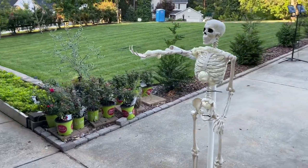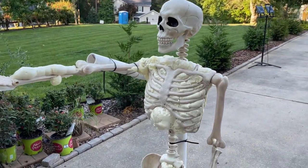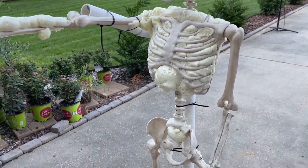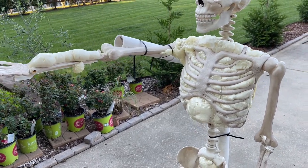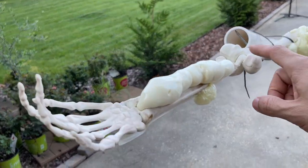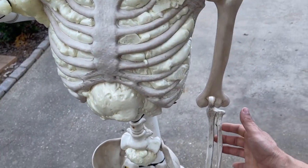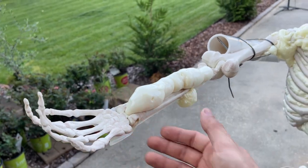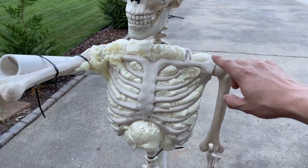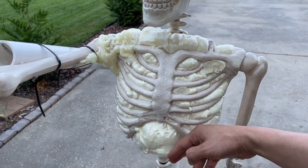As you can see, we simply attached the skeleton to the PVC with zip ties. We put a zip tie along his spine, along the hip, and 2 zip ties along the arm. I also put expanding foam on the arm. I'm gonna cut this off. I just didn't want there to be any gaps like they are right here. This is gonna be covered, so I'm gonna cut this off so it looks more like a solid piece of bone. And I'm probably gonna trim a little bit more pieces along the collar and maybe some over here.